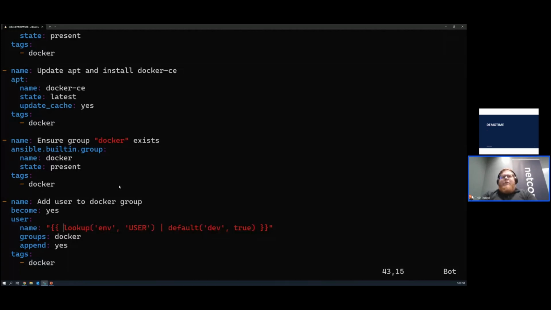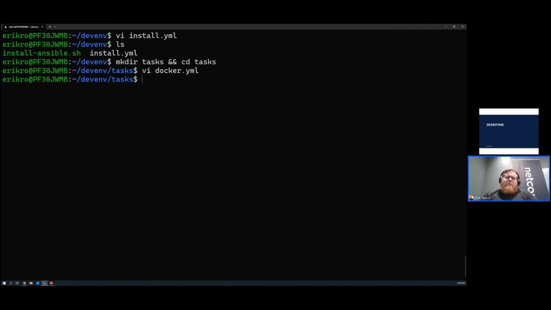So it won't fail with an empty string can't be a new user. This could also be a task to create new users on a Linux machine, for instance. So I think we'll save this one.